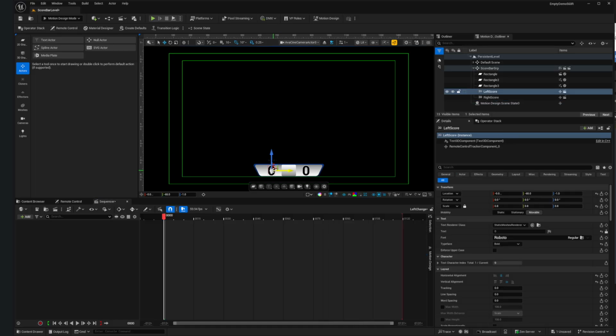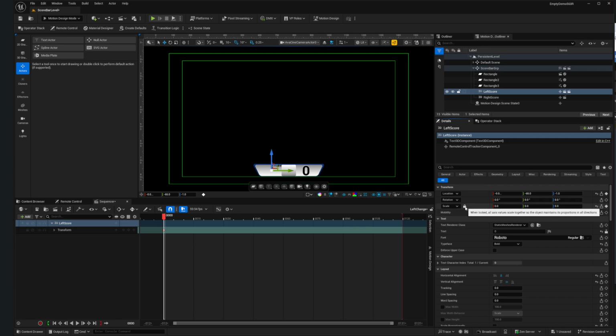And I will select our left value, and let's just add a keyframe for its position and scale. And I think all I'm going to do, oh, look at that, we got keyed down to 0 again. So again, if I were to do 0.8 here, these get left at 0. If I type 0.8 in here now, all kinds of chaos happens. So uncheck this and enter in 0.8 manually everywhere, and now lock it. Okay, so that is our keyframe.